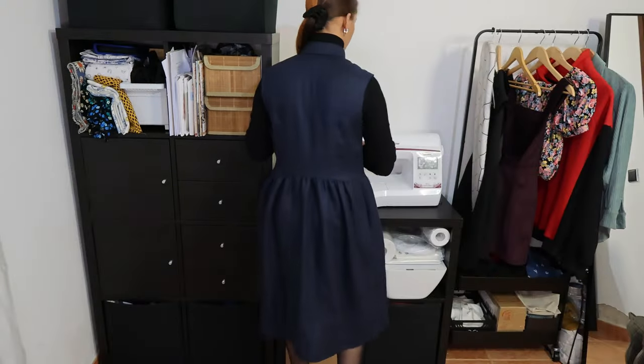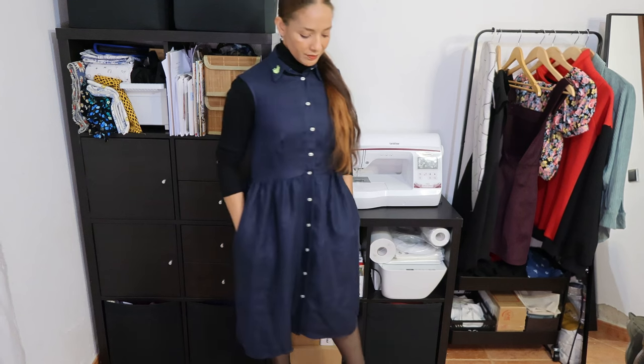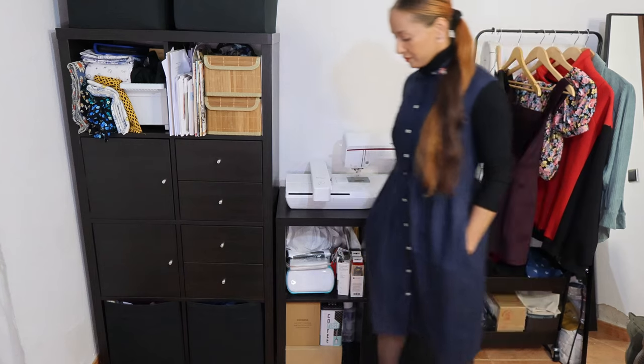So, and after all of this, I still think that this dress is wearable, quite wearable for me. I will probably wear it at home, not outside of the house. I think that the embroidery that I did in the collar saves it for me. I really like the embroidery, and this is something that I would like to do again for future dresses.